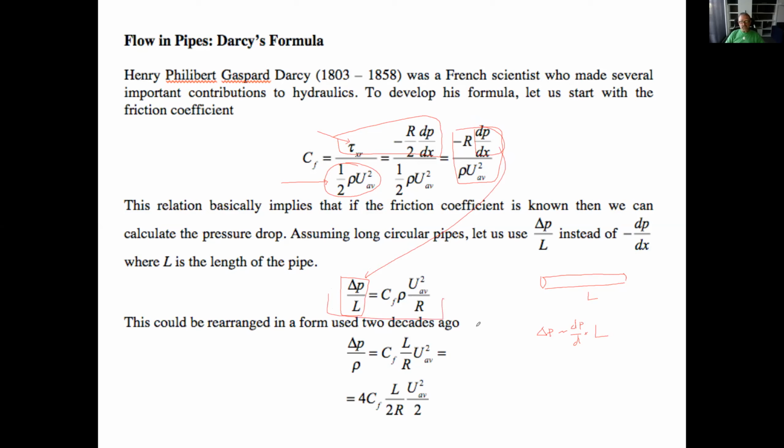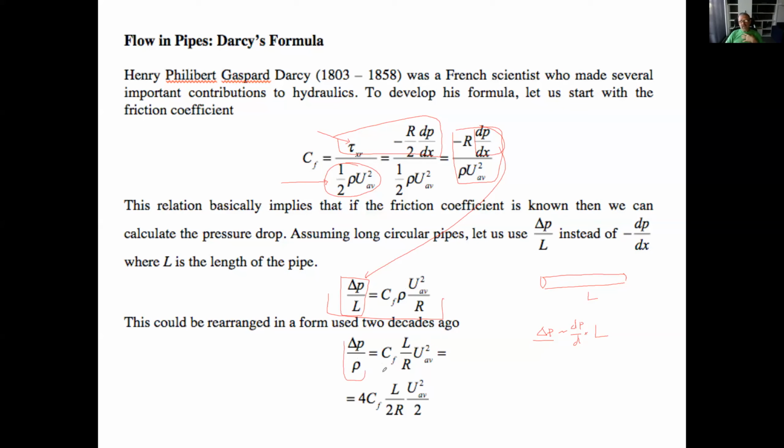Now, how about taking the rho here, because we'll see it. Delta P over rho is kind of nicer. That's how Bernoulli had it, and people try to relate to Bernoulli. So why don't we divide that? I just manipulate this one: take delta P and divide it by rho. And this is what I'm left with.